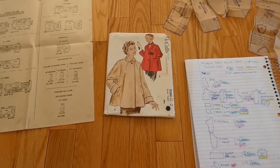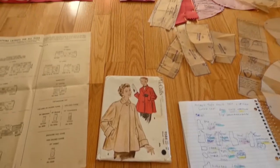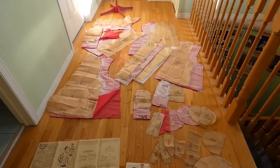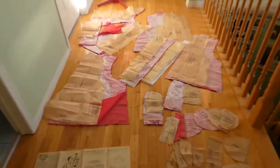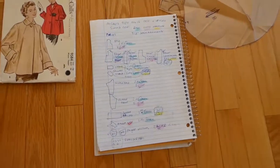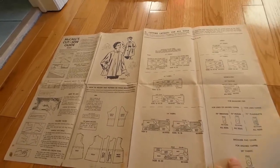Here we have the pattern layout. This is the most complicated pattern I have done so far, but you can see why the 50s patterns are so much more detailed. This was actually a one-size pattern — some of this is the actual pattern piece, and the additional six inches or so is what I had to add to upgrade it. I'm learning upgrading and I'm gonna see if it works.